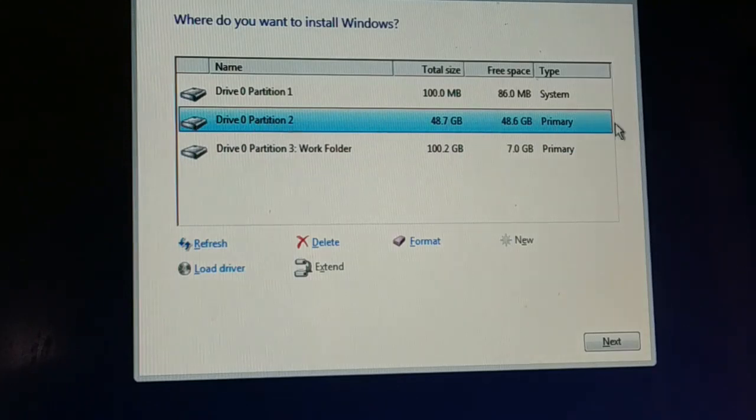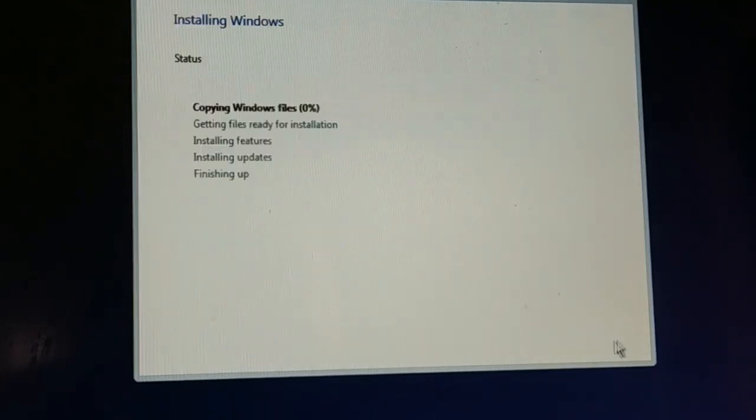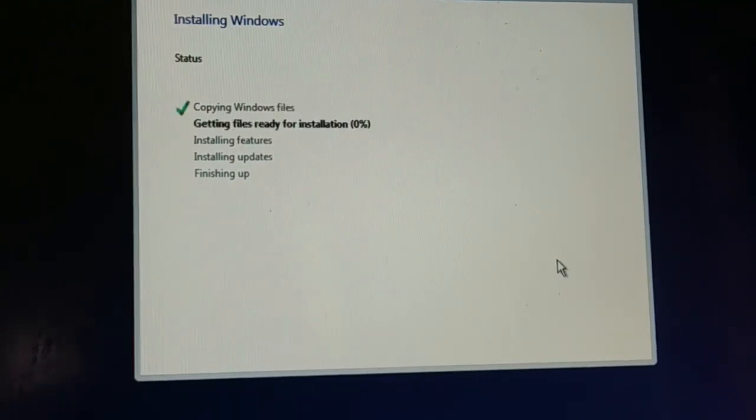Select partition 2, the primary partition, and click on next. So depending on your will, you can choose the drive where you would like to install it, whether you want to clean everything, delete your personal files or keep them, it depends on you. So guys, it will take some time. This is a clean installation. So there is no way, if none of the methods work, this is the final step you can follow, the clean installation. So give it some time to install.